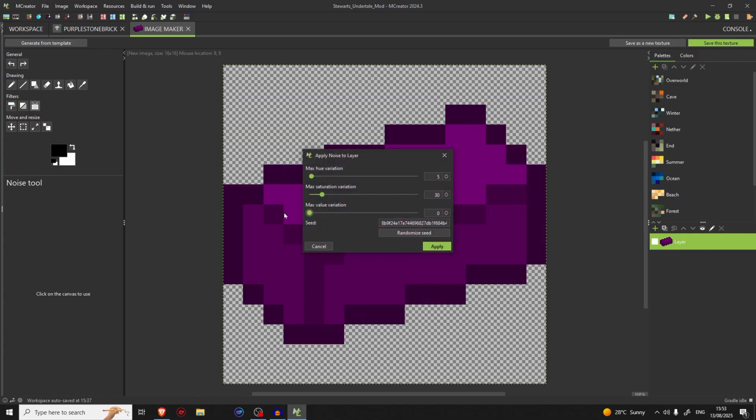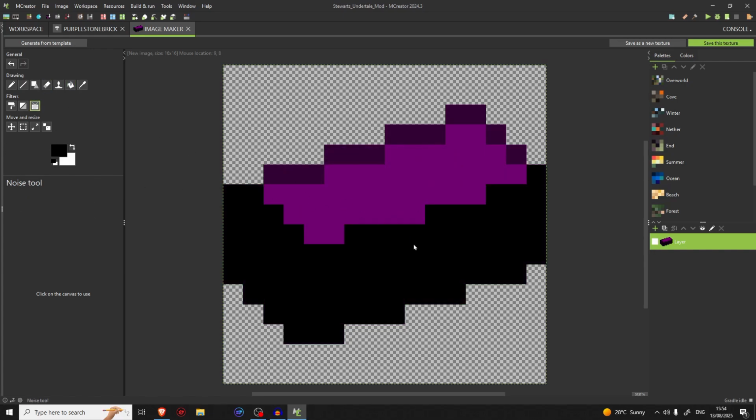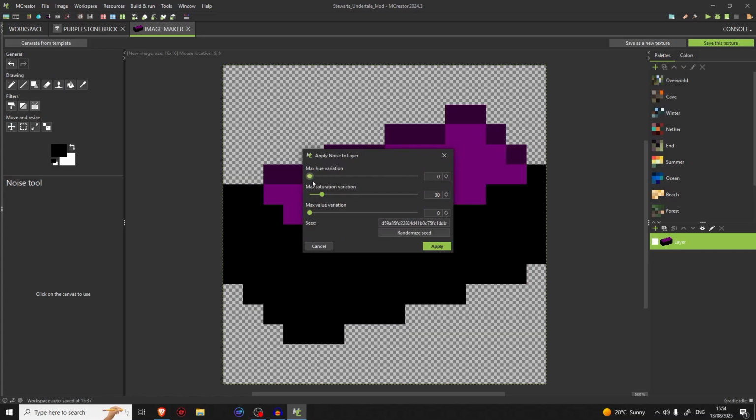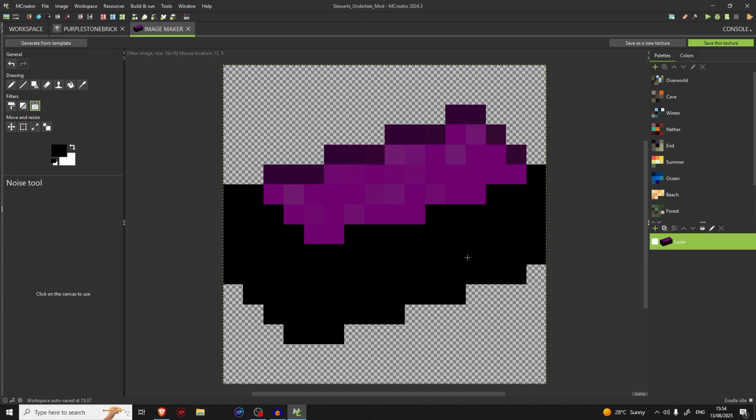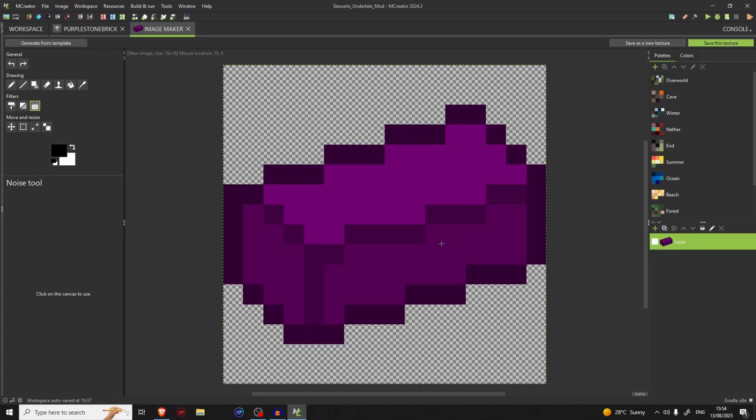Probably be better to notice if I turn this up. It makes it brighter. If I just make it black right there and turn up saturation, it doesn't do anything. Huh.